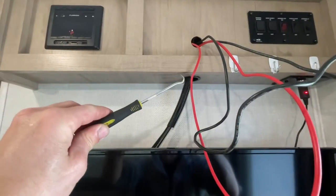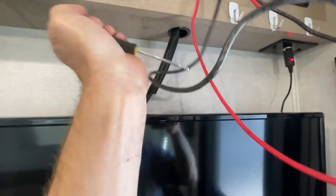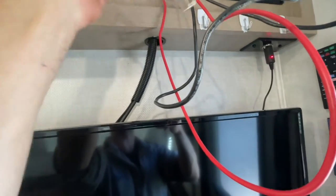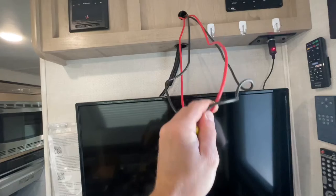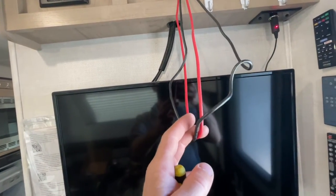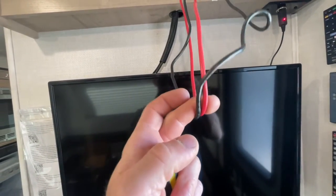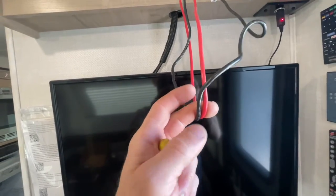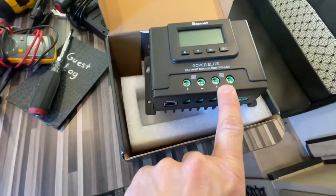Now I'm going to get 200 watts of solar on the roof and the charge controller installed. I used a pick and reached in — there's a little bit of access under here for the TV cables — and was able to pull these two wires out. I need to cut them right about in the middle so I've got plenty of length, then figure out with a multimeter which two have 12 volts. I left the battery connected so I can measure which two wires go up to the battery and hook those to the battery input on the charge controller.